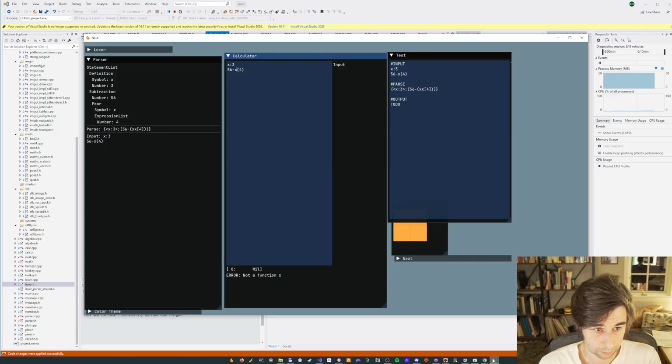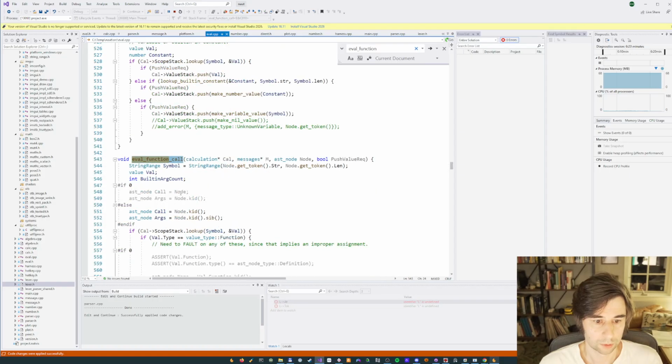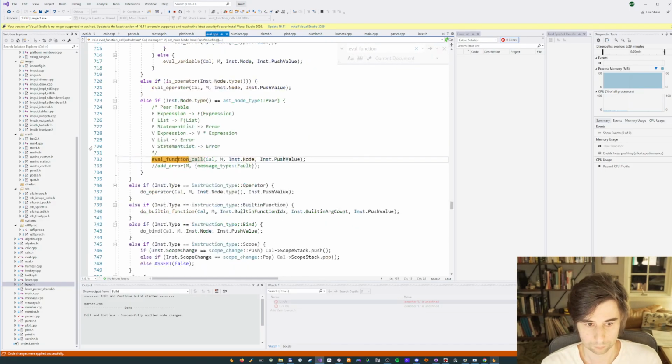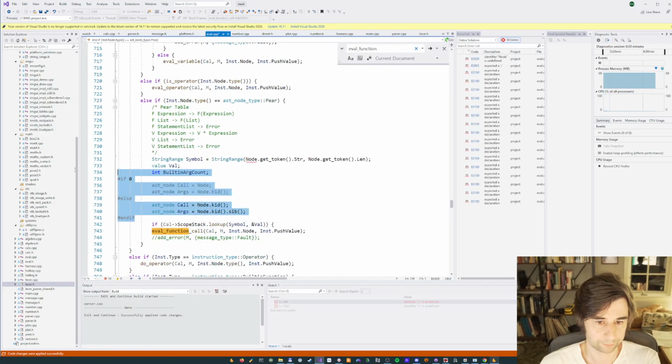And if it's a variable, place it as a multiply. Otherwise, function call. Okay, so we could do that. Function call first does a lookup. Okay, so we can just grab that. A little bit inefficient, but let's just do it.